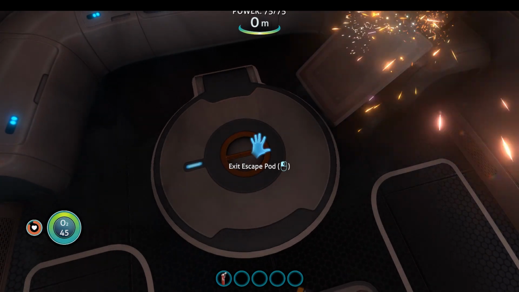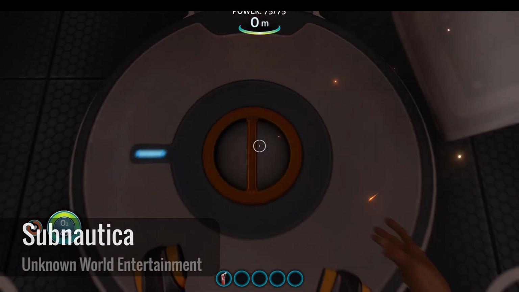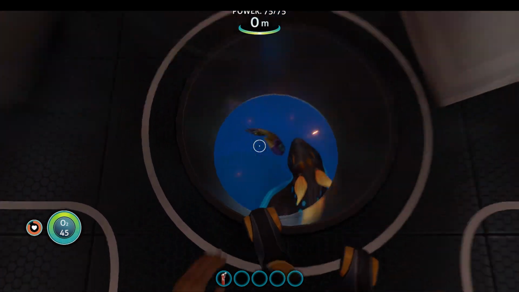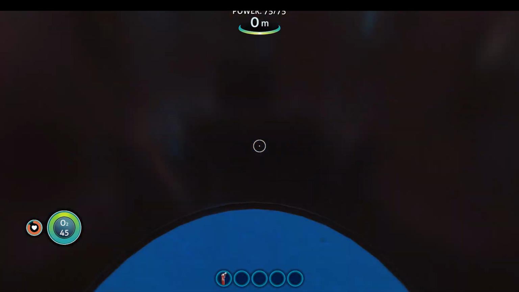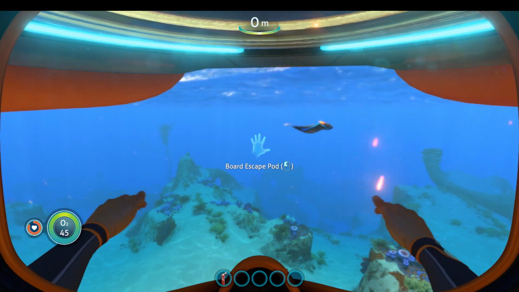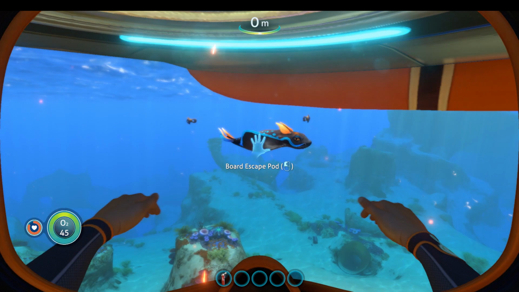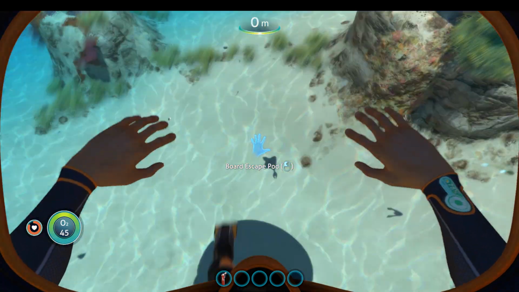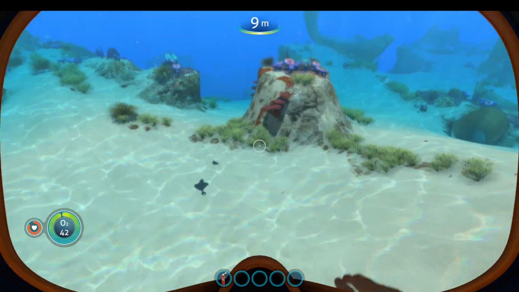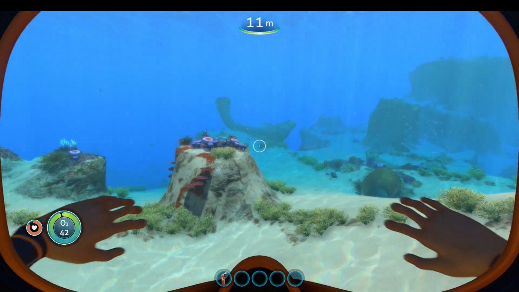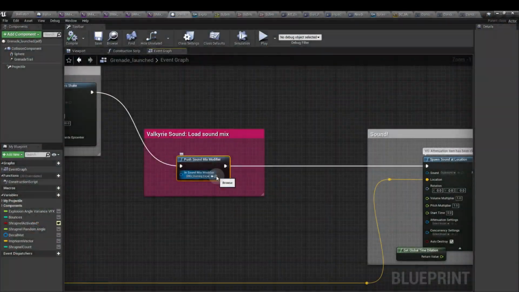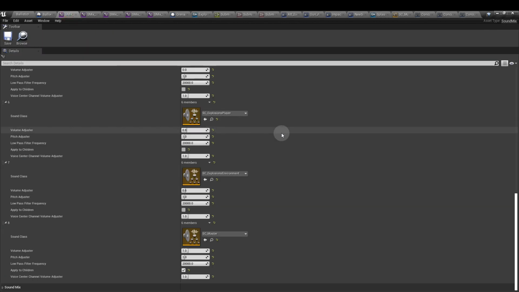An explosion is the quintessential example of ducking. It's in every action movie and in many action games. We can apply similar effects to underwater scenes and other spaces, but the explosion sound differs from those in that it is a temporary effect and is event specific rather than being location specific. To set this up, I copied the normal sound mix and reduced the volumes of all classes except the two explosions classes, which are made a little louder.